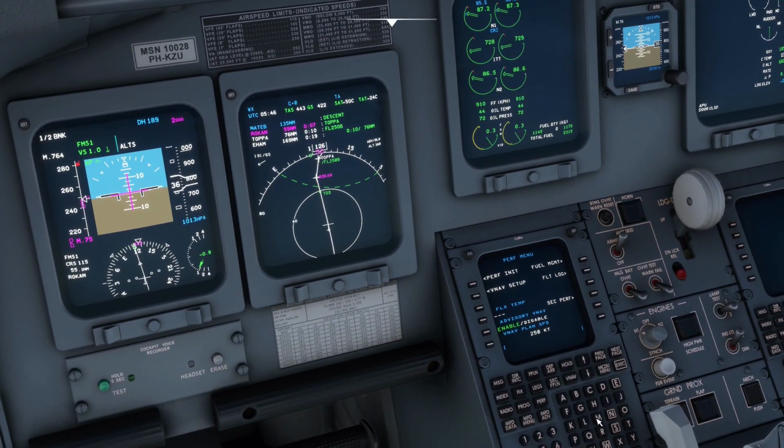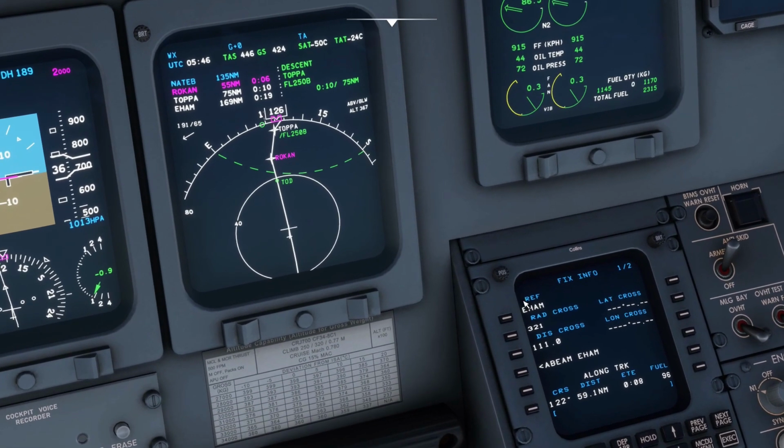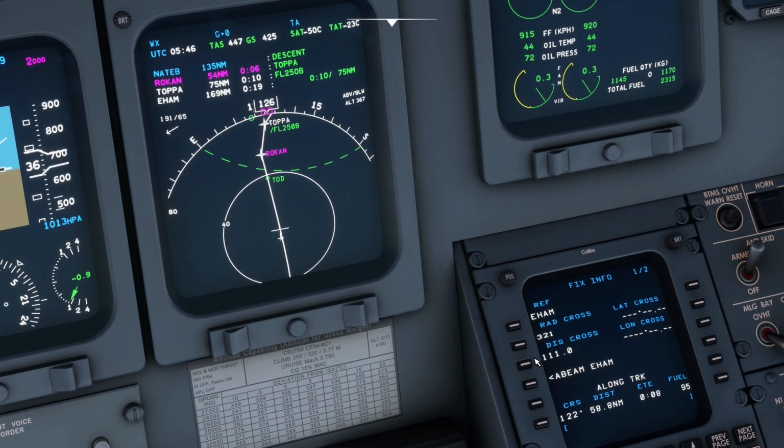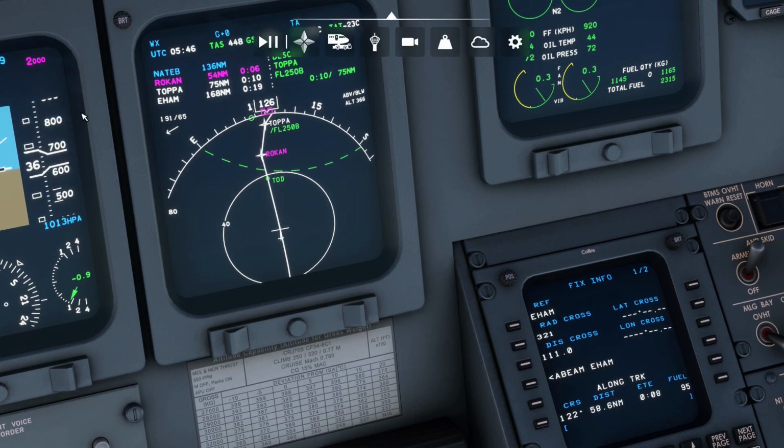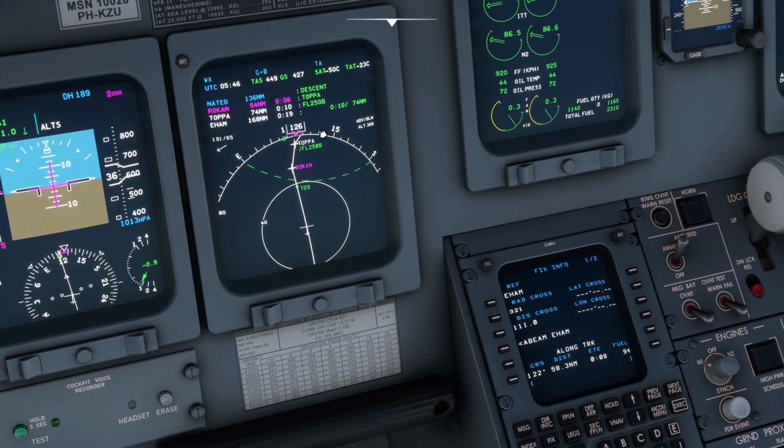This aircraft actually has an amazing feature where if you go to fix, and you enter a reference, in this case the actual airport itself, and you enter a distance, it creates a ring around the airport, like the 111 nautical mile ring. So that gives us a good indication of when to start descending. It's just a sneaky little formula I figured out on YouTube. So if you guys want to use that, take your cruising altitude multiplied by 3 and enter that value here in nautical miles, and you'll be able to understand a good time to start descending.